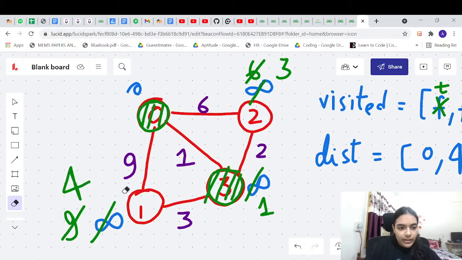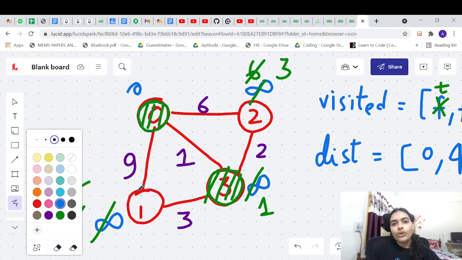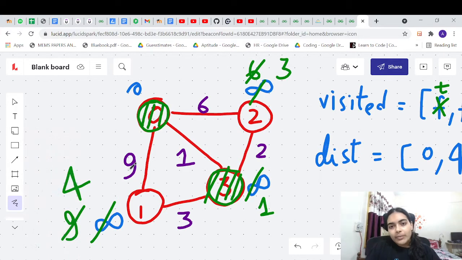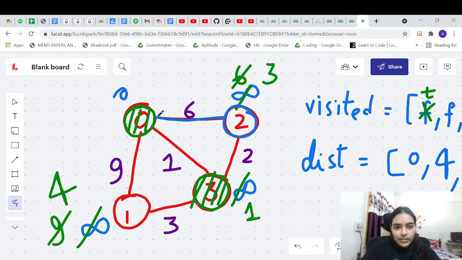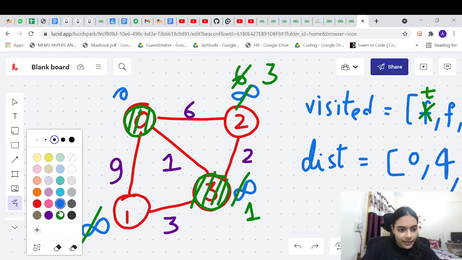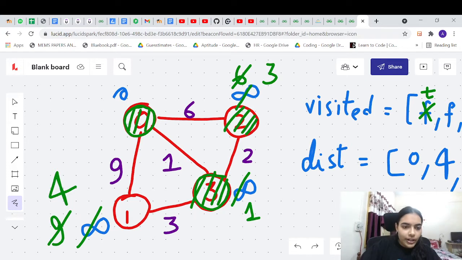Now what do we have to check? We have to check for the node which has the smallest possible distance value, or smallest possible weight, whatever you want to call it. Which nodes are left to process? Only 2 nodes are waiting. Among these 2 nodes, the distances are 3 and 4. Which will you pick? You will pick node 2 because it has less distance. Node 2 has only 2 neighbors, and both of them are already visited, so it will not affect anything. It will just remain as such, and we'll mark it as visited. Now we will visit the last node.